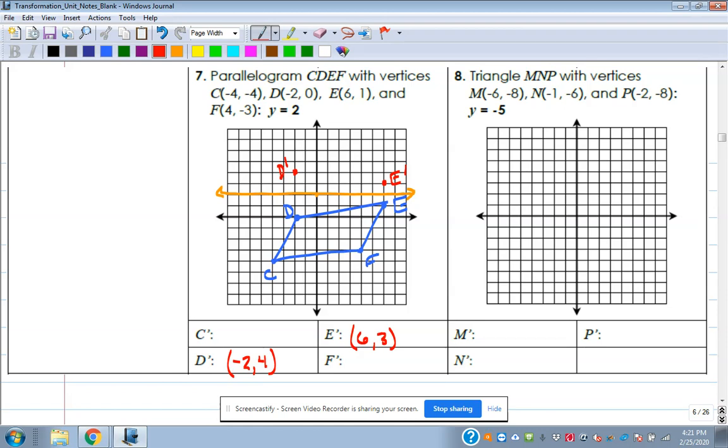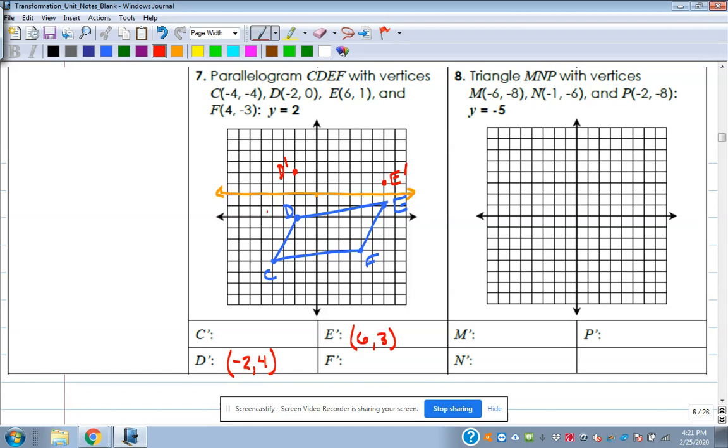Yes, you do need to put the letters beside the dots when you graph them. That way I know which ones they are. Sometimes you're going to get an image where you've got 2 points that line up vertical of one another or horizontal of one another, and it's easy to get them swapped the wrong way. So you've got to make sure you're doing it right.